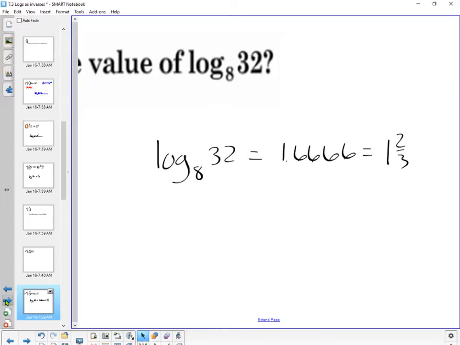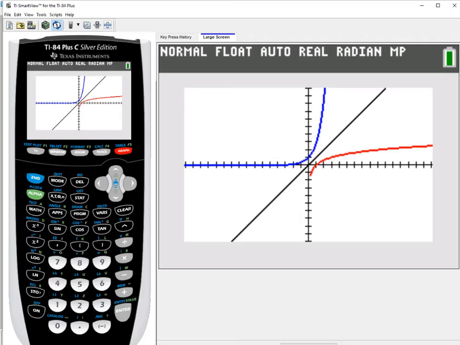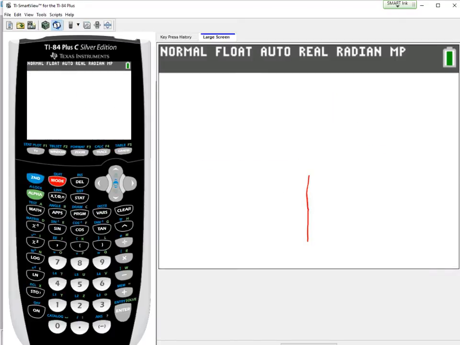So if you have a calculator, if you don't have one right now, don't go grab one. You should be used to getting them as you come in. But I do want to show you how to get that on the calculator. Let me clear that. Do you guys notice there's a log button up here in the front? We'll talk about that one later on. You don't need to use it right now.